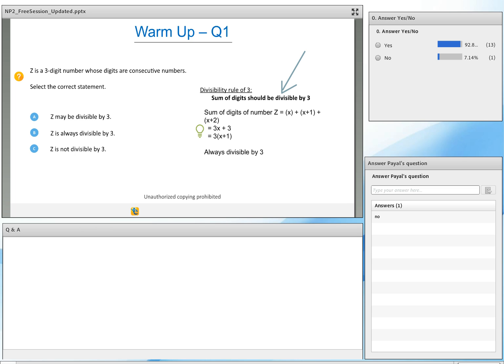Okay, so most of you were. Then if you faltered, I'm guessing you faltered because you weren't able to get to this part. How many of you who answered the question incorrectly were not able to process this information? Were not able to get to this: that the sum of the digits of the number is x plus x plus 1 plus x plus 2?